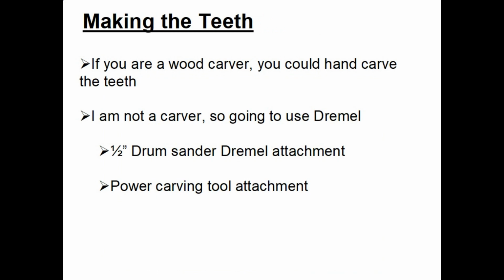One of the fun things about woodworking is when you're making something, there's always many different processes that can be used or alternative methods of making the part, and you end up with the same result. So in this case, how do you remove the material leaving the teeth? Well, if you're a wood carver, you could actually hand carve the teeth. I'm not a wood carver, so I'm going to use a Dremel power tool, and I'm going to use two attachments: a half-inch diameter drum sander with replaceable little sanding belts, and a power carving tool attachment for the Dremel as well.